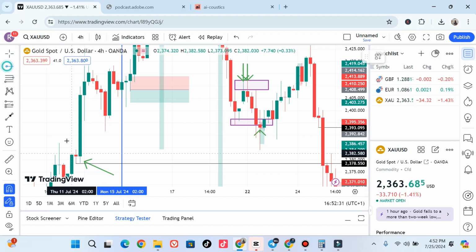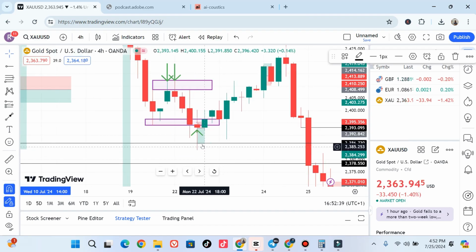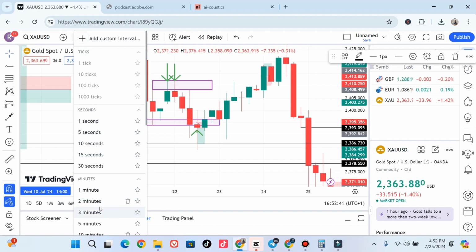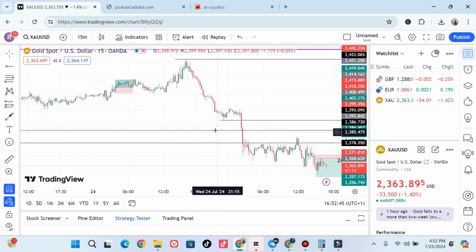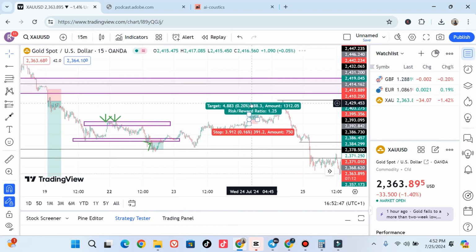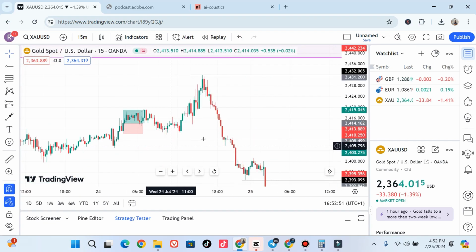So I had to use this liquidity right here to consider my take profit. All right, so that was why I had my take profit to be this level right here that you can see, and that was how we got this first trade. Okay, so this was exactly the same thing we did the next day, which was Wednesday. Right, so let me show you exactly how we also took that trade.